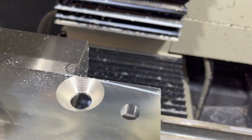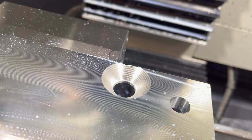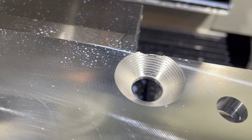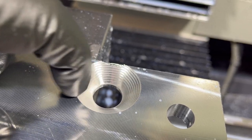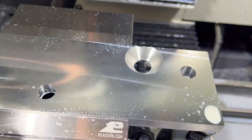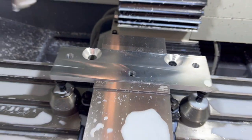I just had to pause for another quick look. That was just so cool. So it actually feels way more amazing than it looks. You can kind of see where it was stepping down on that bore, but because it's stepping down with the 82 degree angle tool, you really can't feel those at all. Just a typical kind of machining marks like these on the top. So that turned out pretty awesome. That was a concern spot. I guess we'll see how it does in the 4140, but that seems rigid enough and worked well enough. So, all right, let's finish this thing up.